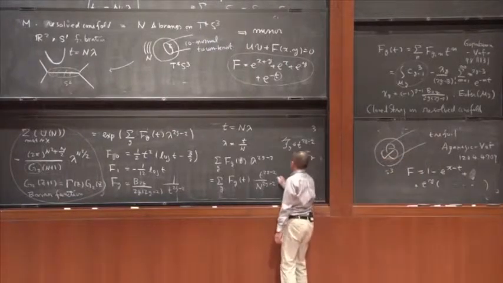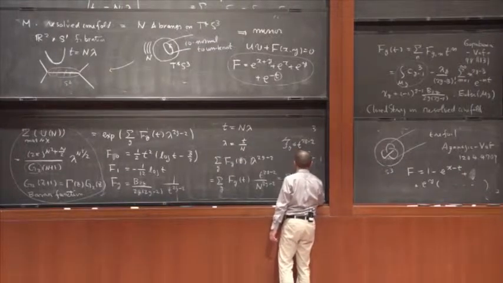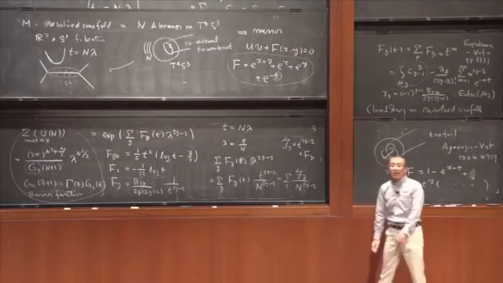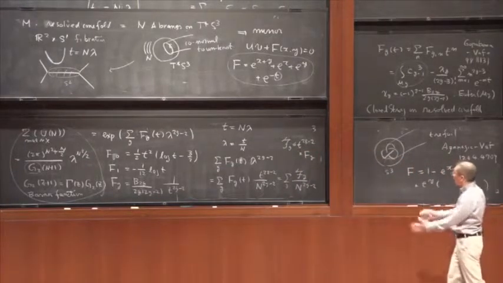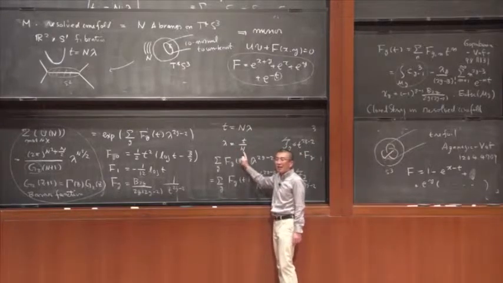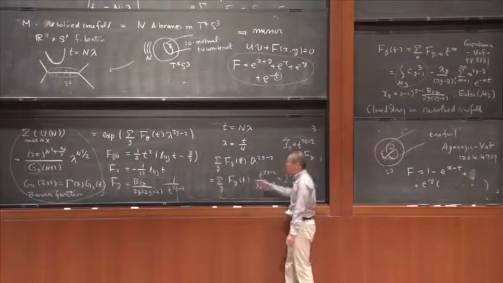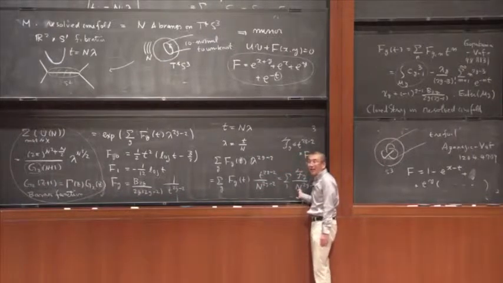So then you can write this thing as a curly F of g divided by 1 over n to the 2g minus 2. So this looks like a 1 over n asymptotic expansion. If you keep t finite and take large n, that is the same as small string coupling constant. Okay? So in this case, this is an asymptotic expansion in 1 over n.